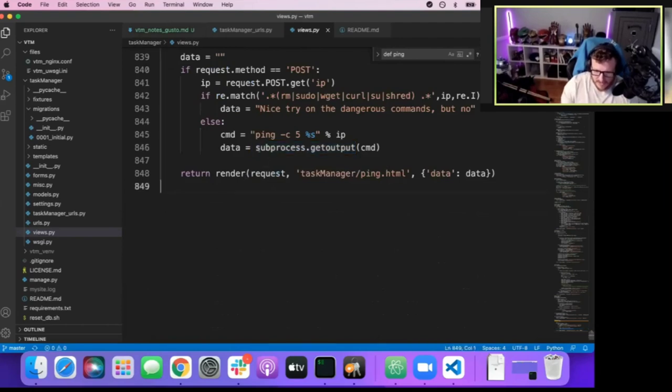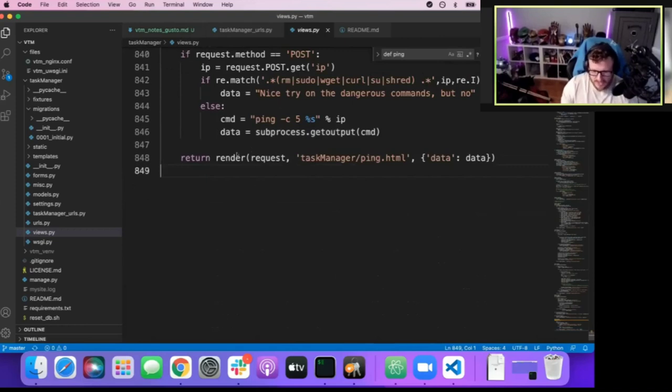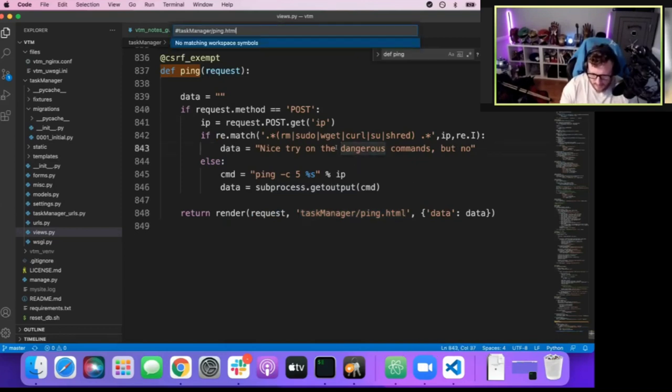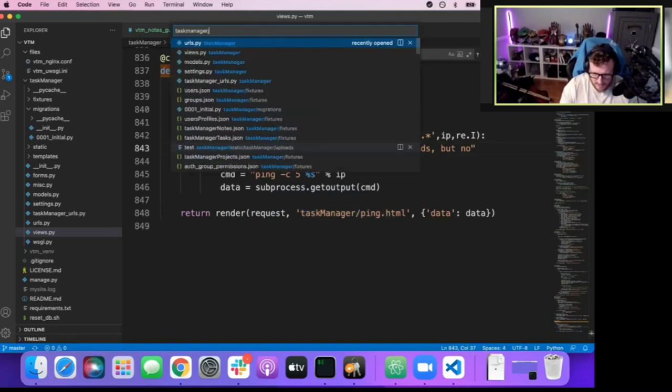Okay, moved it. So then I just want to make sure nobody loses sight of this last piece, which is that it is rendering something, right? So we actually do have to wait. Oh, by the way, I just realized, oh no, okay, cool. So I do want to look at this file here. It's going to put in data, which is I guess the result of running this command, and it's going to give it a data variable that has that content. So I'm guessing if you did that ping and the system has the response, the four pings, and it gives you that output, it probably is just putting that on the page. So let's go to task manager ping.